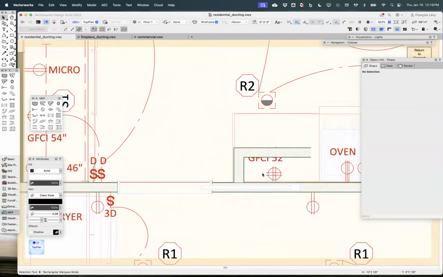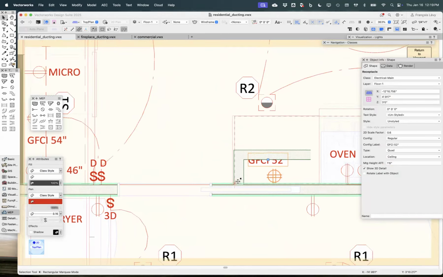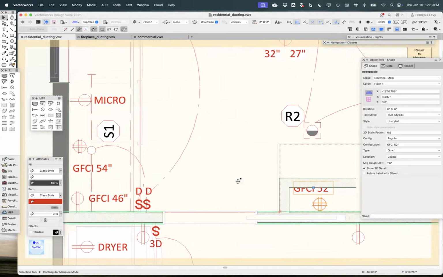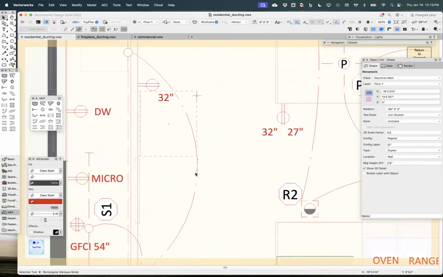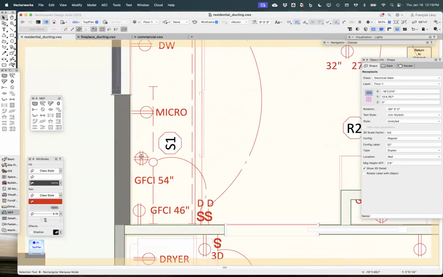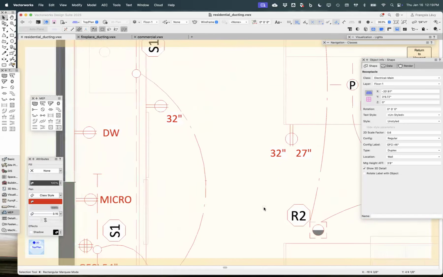Oh, shouldn't be here. So this is what the receptacle looks like in plan when it's in ceiling mode. This is what it looks like in plan when it's in wall mode. Ceiling mode right there. And you can see I can attach a little note to it that will show up on the plan. So there you go.